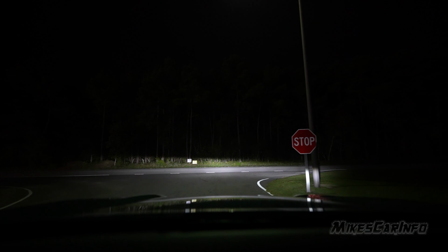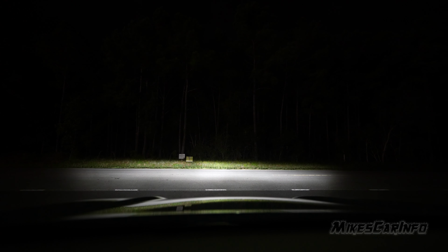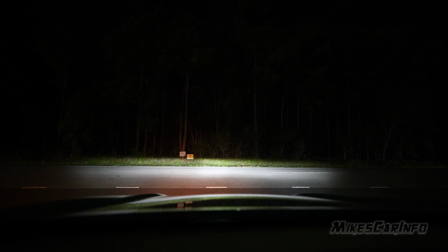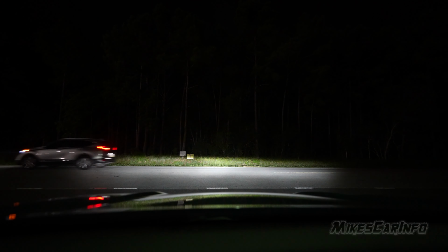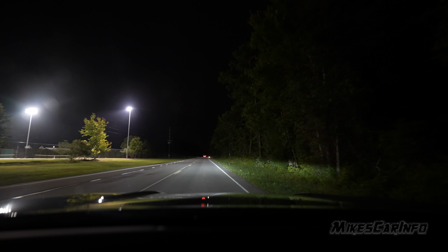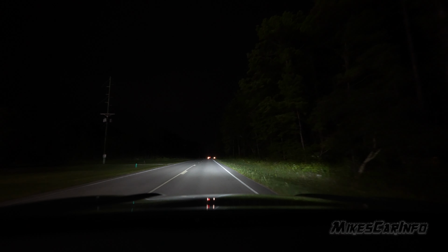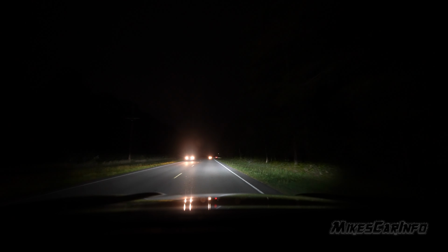So like I mentioned, these headlights seemed a little bit high to me. As far as the cutoff, you've got the high beams, there's the low beams, and you see that clear cutoff there in the woods. When it comes to other vehicles on the road, the whole point of that cutoff is to avoid your lights being in their face. So that line is intended to be below their windshield. But this vehicle, it's just too high, it looks like.